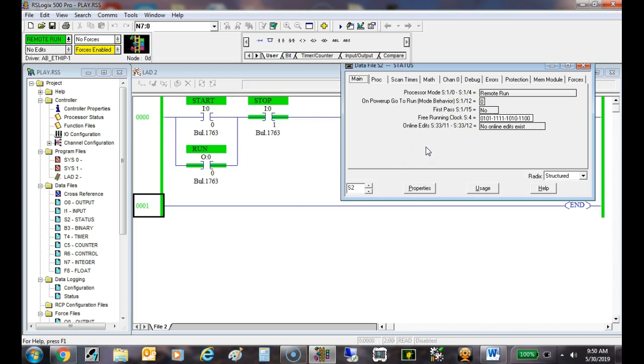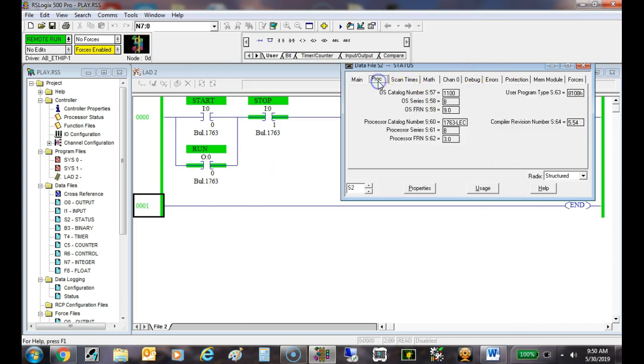We didn't use that. I don't think we used it. I think we would play around with it with advanced PLCs. Not the first pass. We'll play around with this. So what's nice about the first pass is that anything you want to initialize when you first turn on that PLC, then you'll use that first pass bit.